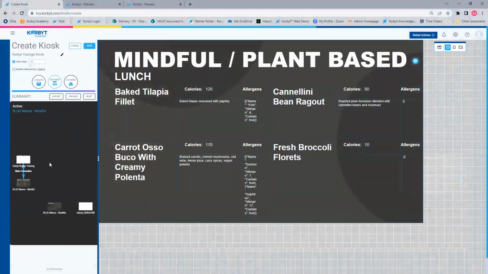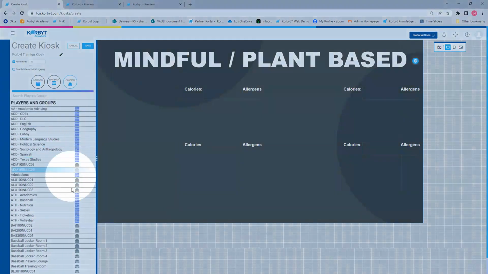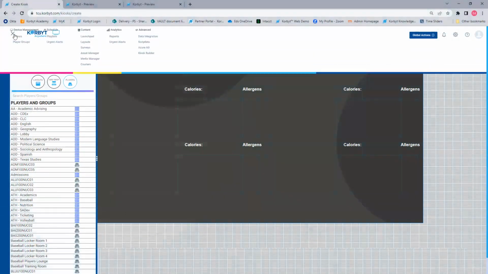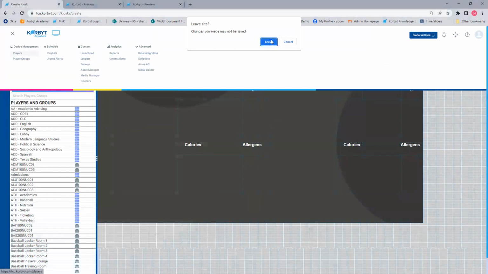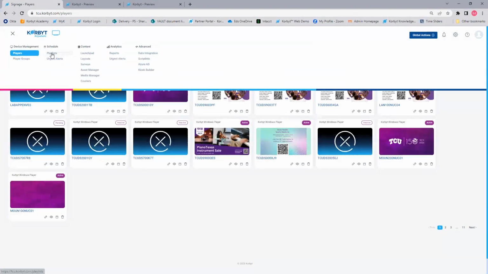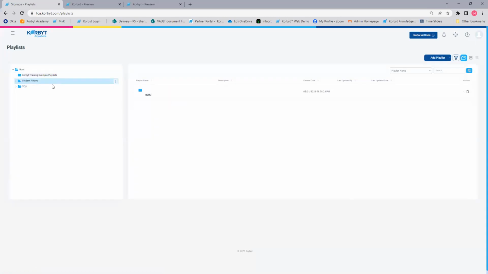How the kiosk gets sent to its final player is by selecting the player in the kiosk builder. What that will result in is a playlist that is automatically generated, and it'll tell you that it's automatically generated.